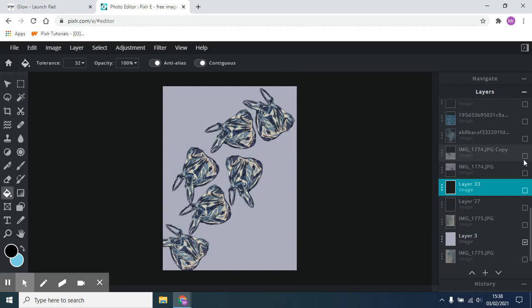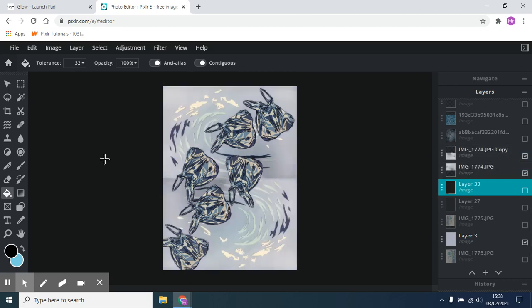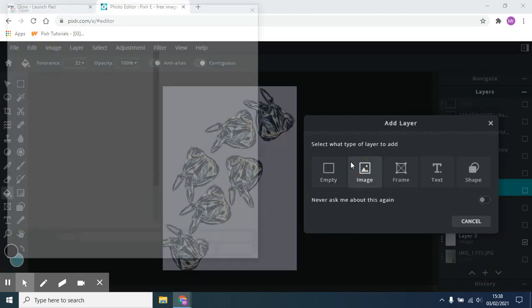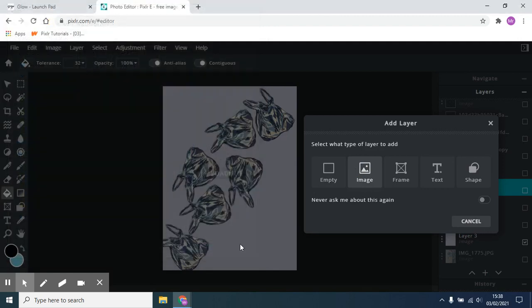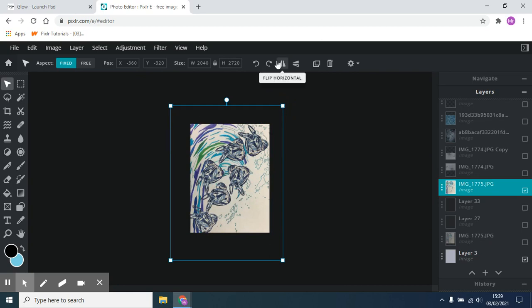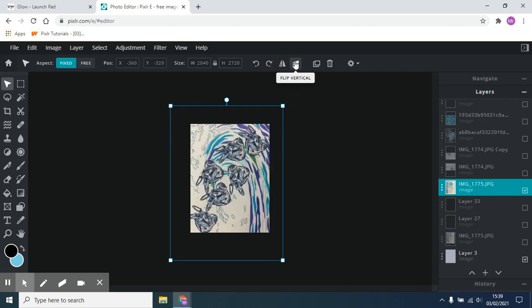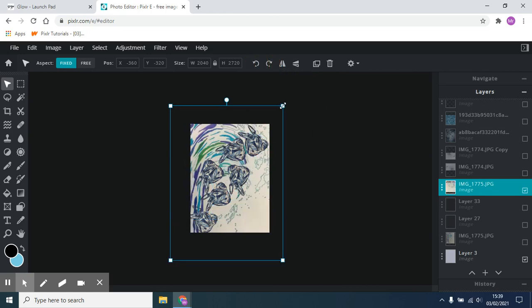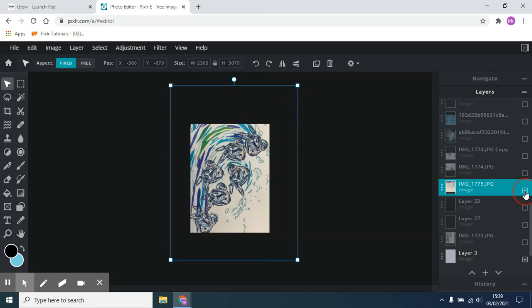Now, another thing that we've got in here, you can see I've just uploaded an image, and then I've flipped it around. So again, how we do that is we just add image. You can bring up any image you want, open it up. That's just going to bring it in, and we'll see in a second. Now, that allows us, obviously we can scale it, but we can then come up to these ones here. So I've got flip horizontal, flip vertical. I can rotate it right and left as well. So that gives you a wee bit of creativity, and obviously I can adjust that. So I'm going to take that off for a minute.